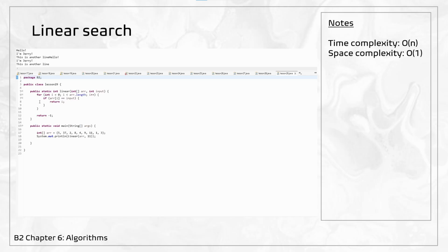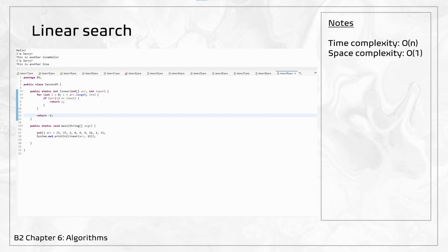To do this, the code starts at index 0 in the array and compares the item in the array to the search value. If there is no match, the code moves on to the next index and repeats this until the item is found, in which case it returns the index that it found the item in, or until the entire array is exhausted without finding the item, in which case it returns -1.